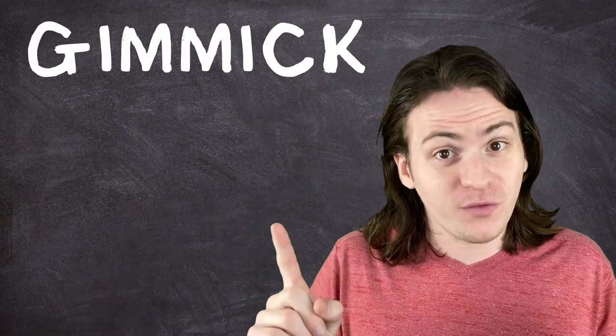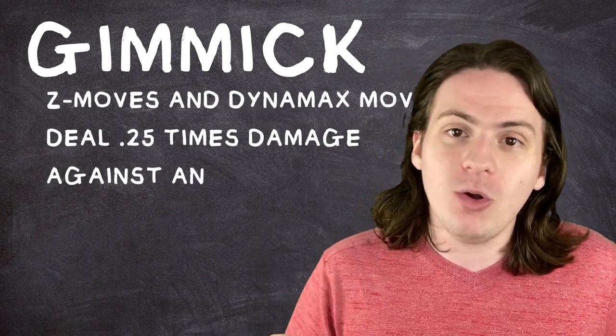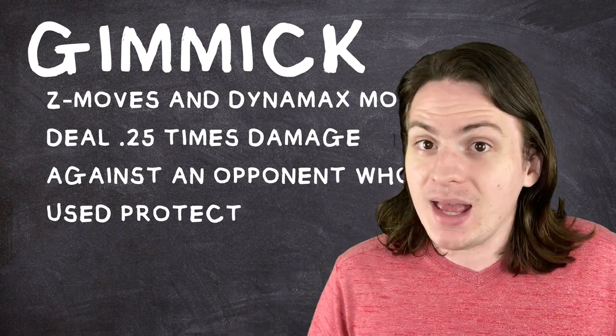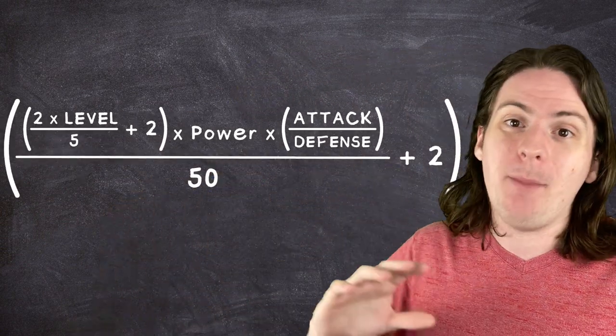It's all about the stuff. You may have noticed that I sort of glossed over the gimmick variable earlier so that I could preserve this epic reveal, but what I neglected to mention is that if you use a Z move or a Dynamax move against a Pokemon that just used Protect, it does 0.25 times as much damage. Now, you might be saying, sure, 0.25 is pretty good, but isn't a base 1 power Water Spout a lot better? Actually, no, it's not, because this whole part is divided by 50.